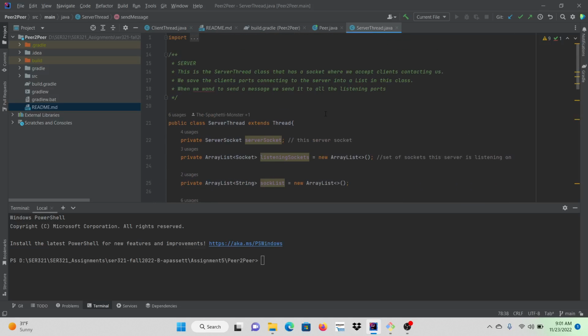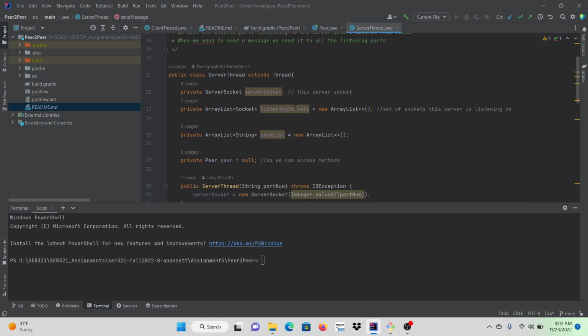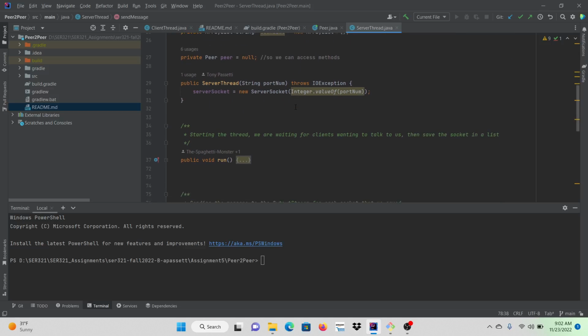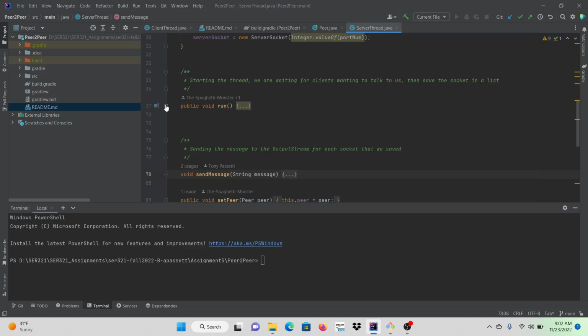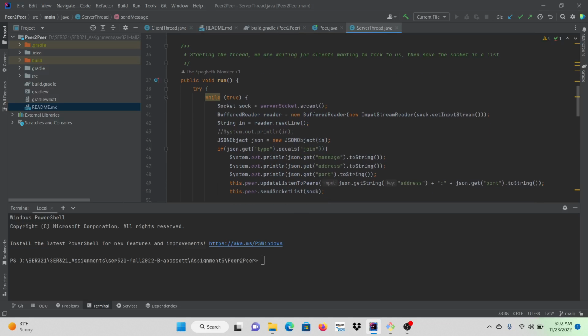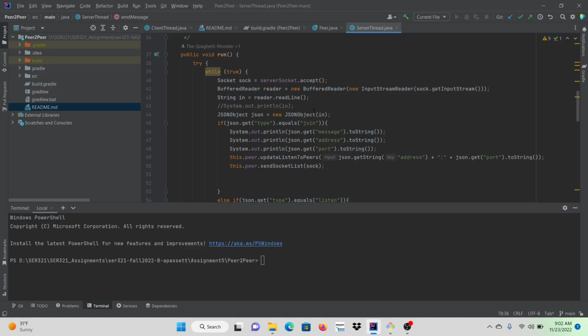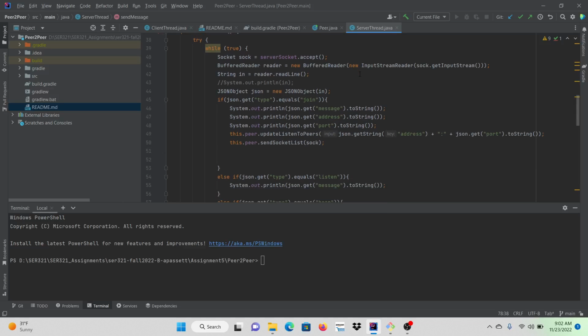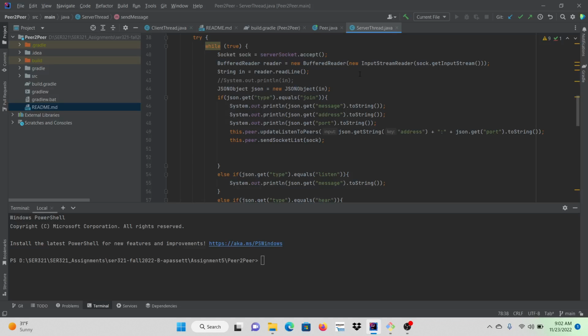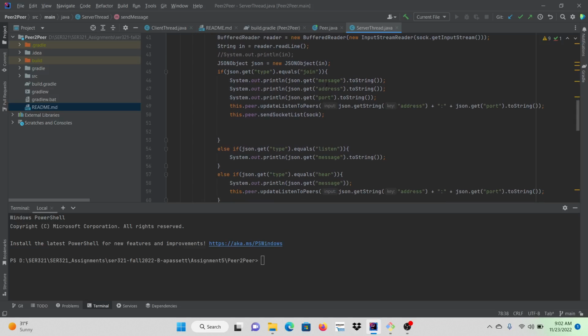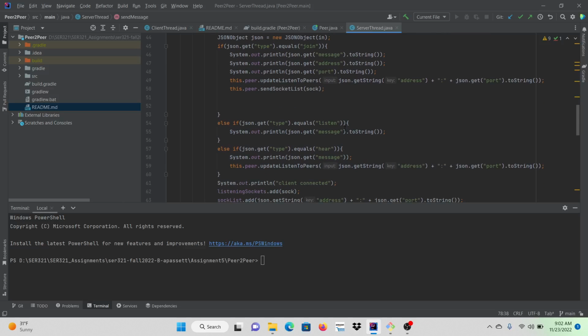This is pretty, oh yeah, the server thread, I forgot to go over that. Server thread, pretty basic. You start your server and you're waiting for connections. And once you make a connection, you read in a message to either join and then to listen.